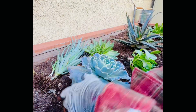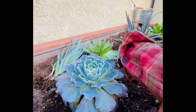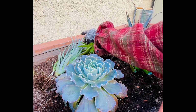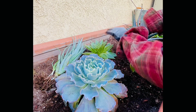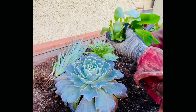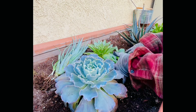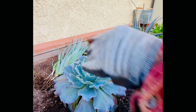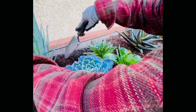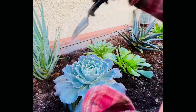Now, as you know, succulents are champions. They do not need a lot of roots, so you don't have to dig too deep. In this case, I'm going to go ahead and try not to cut anything. I don't want to disturb anything because it is winter and they are going through stress. So I want to just minimize any stress because before the winter's over, I may have to repot some of these.